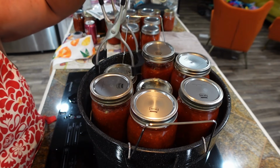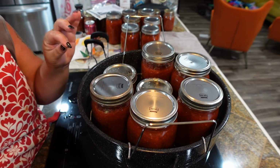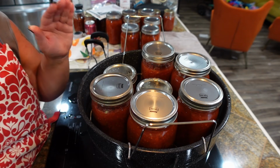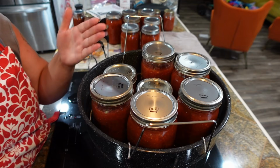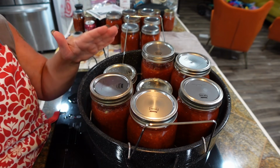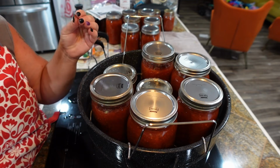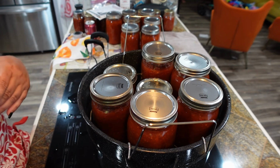If your ingredients in your jars are cold, then put your jars in the water with cold water, and then bring the water to temperature, and once the water is at a simmer, then you begin the processing time. If your ingredients are hot, then of course make sure your water is hot. This will prevent any breaking that takes place while processing everything.